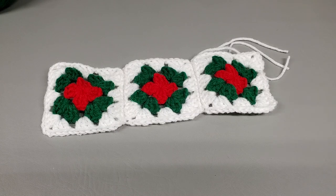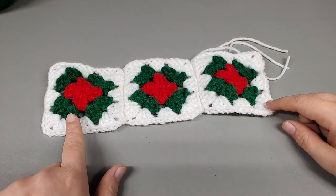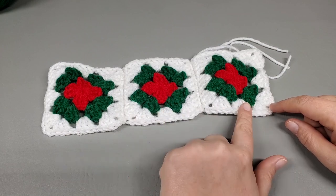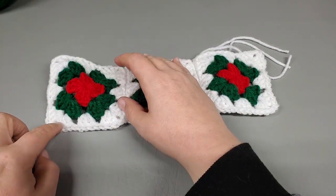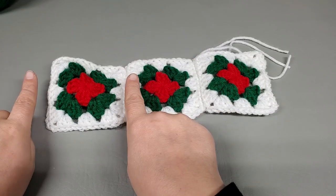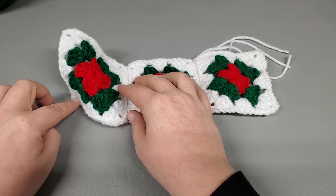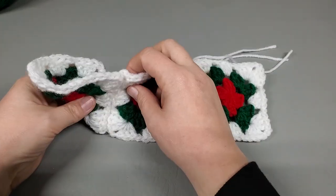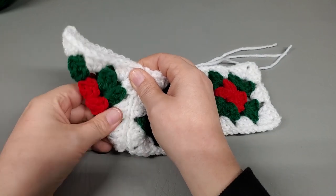Now this is the bottom portion. Okay, so what we're going to do now to close up this bottom part of our foot is we have one, two, three. So one is going to get folded completely in half. So it's sitting like this. So bottom left is going to get folded to the top right. So right like this. Fold that in half.